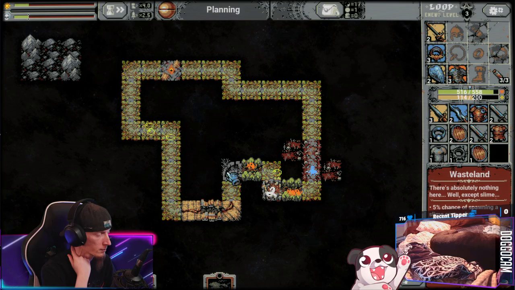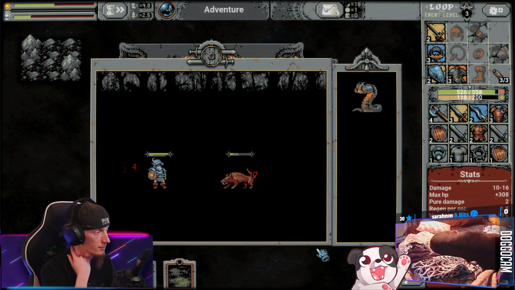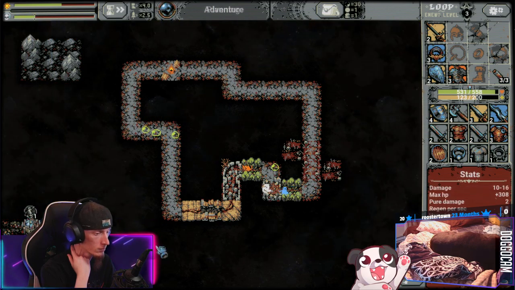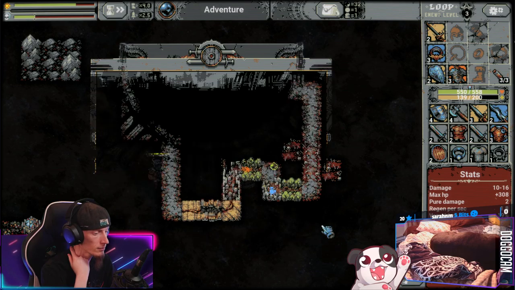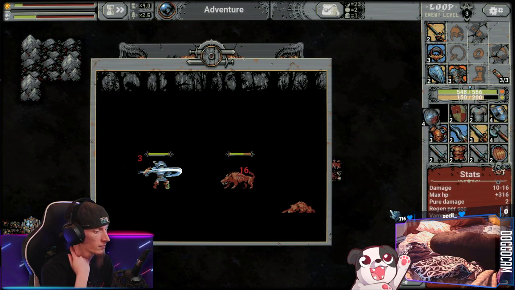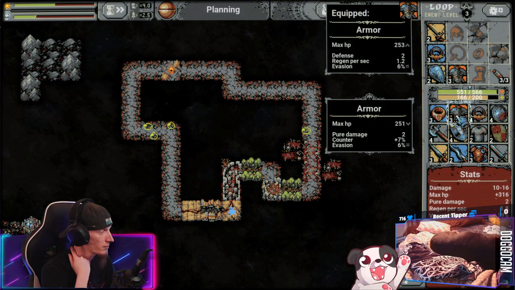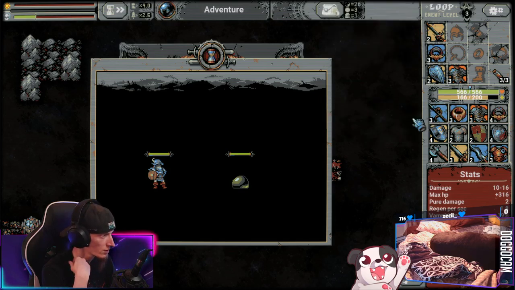Cemetery will go here. Cemetery will go there. Thank you. Old painting, huh? Defense, lose some regen. Oh, I'm done with the wheat fields, okay. Ooh, hello. Slightly less life, same evasion. Damage, lose some vampirism and true damage, but gain a bunch of counter.